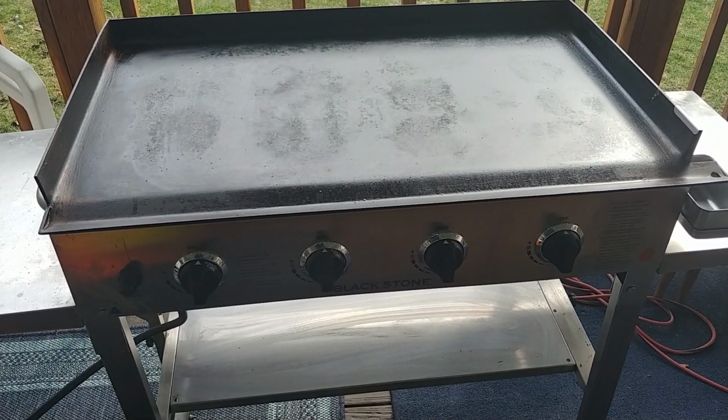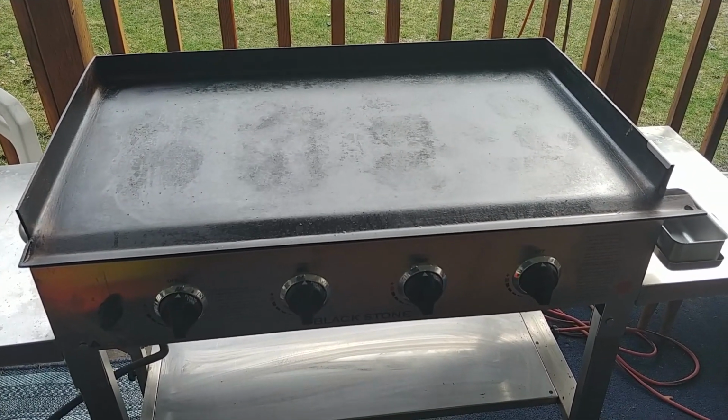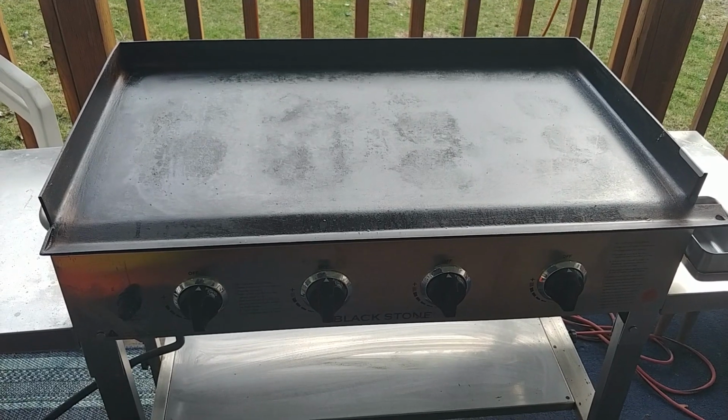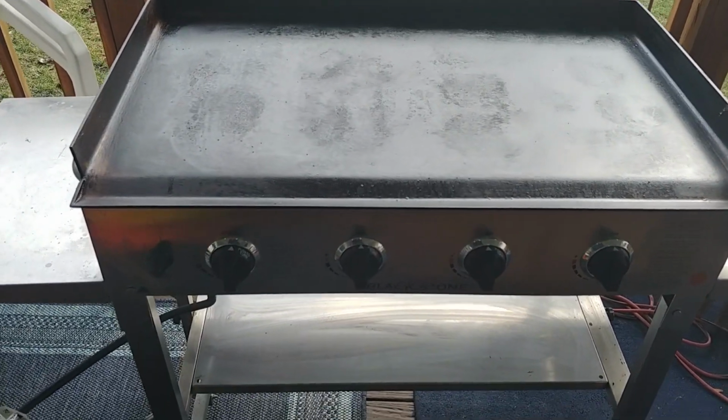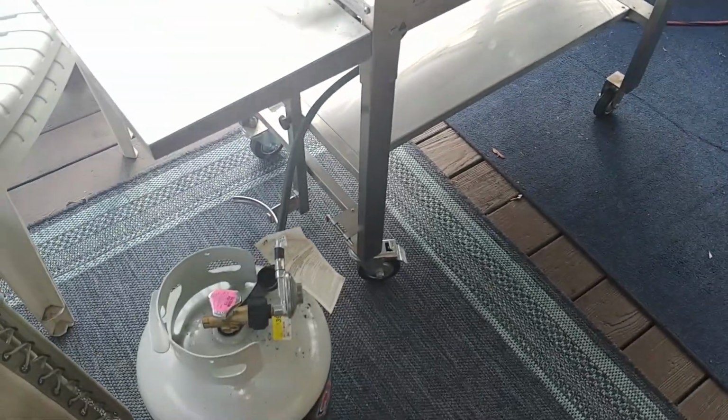This morning I have an overview for you of the 36-inch stainless steel Blackstone griddle. I picked this up about a year ago and have been using it fairly regularly. I just wanted to go over my experience with using it and whether or not I recommend buying it.